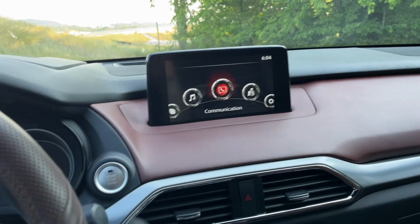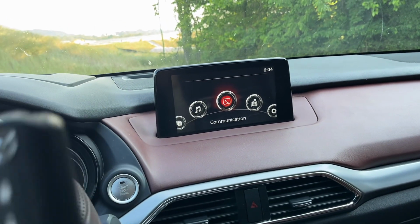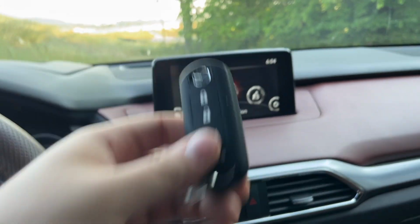It is keyless entry, you know, push start and all that. But having one key kind of sucks. So that was another thing we had to replace.